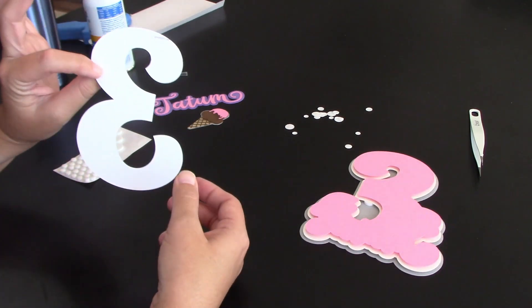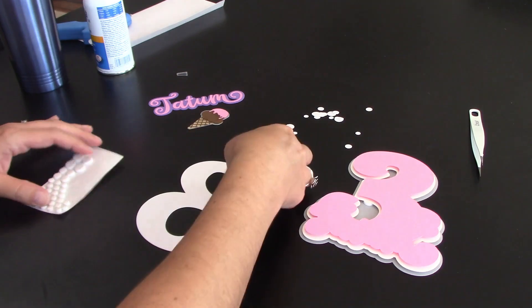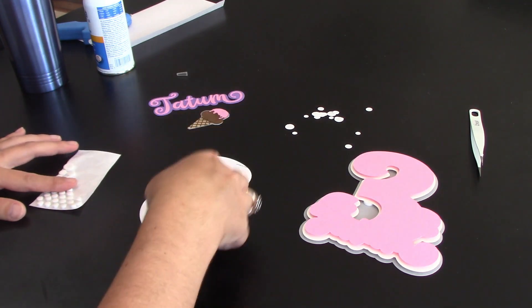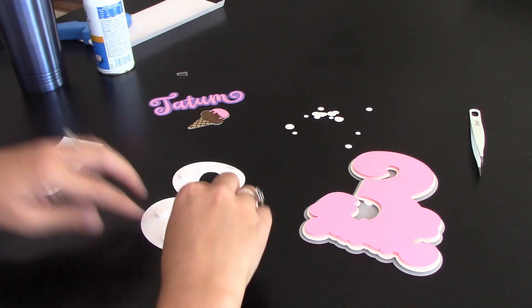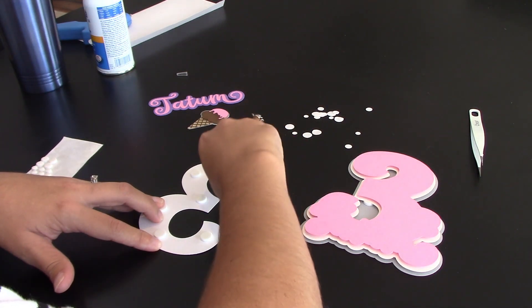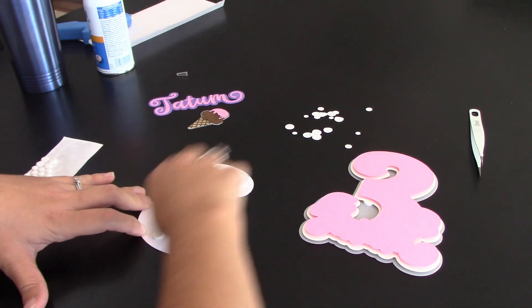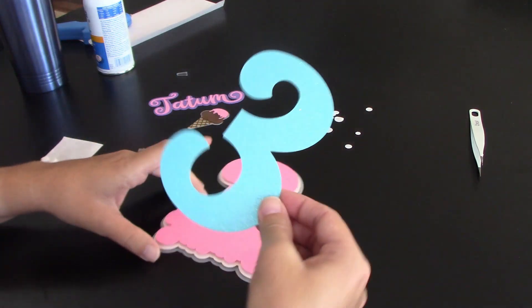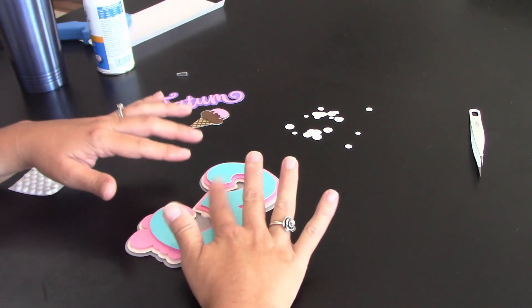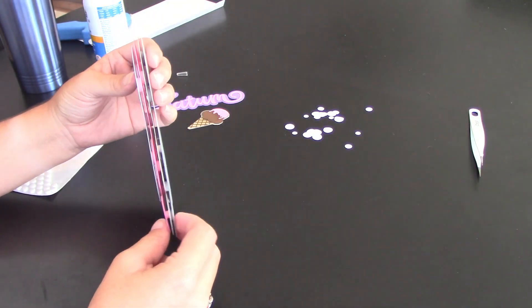So I'm actually going to put the dots on the back of the three this time, because it is much skinnier than the rest of my stuff and because I don't need anything down here. So just to make sure that they're going where I want them, I'm going to put them on the three. And again, peel off the backs. Do y'all have as much problems with flies as we do here? I live in Texas and it's like flies are just trying to take over. Yay, man, we are getting there. This is going to be so cool. And it's got its dimensions over here.